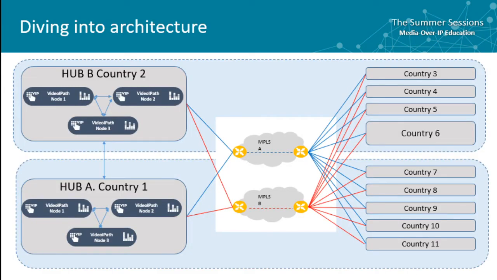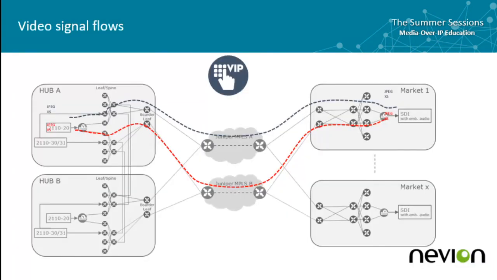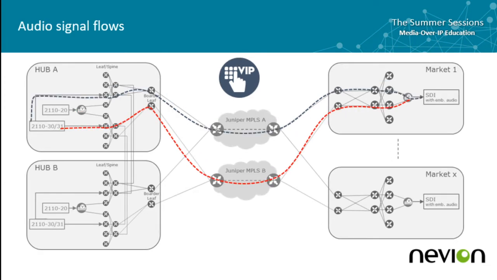Okay, moving on. This is just an expansion now of the architecture, a little bit more of a deep dive into the video and audio flows in the architecture we've just talked about. So in the next slide, you'll see the video architecture. This is just an example showing that not only within the facility, but within the wide area networks in these designs, we're actually using 2022-7. So we're using that in the local infrastructure, but also over the wide area network to achieve the resilience. So we're compressing and using that -7. Also in the wide area network, typically, in some solutions, we're seeing the requirement for FEC.